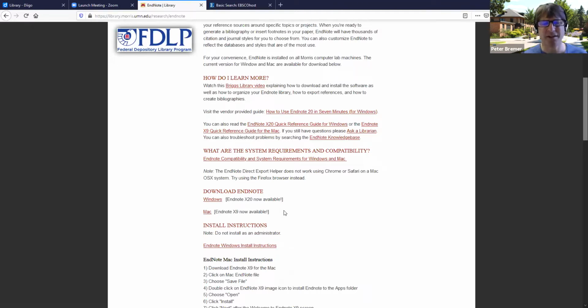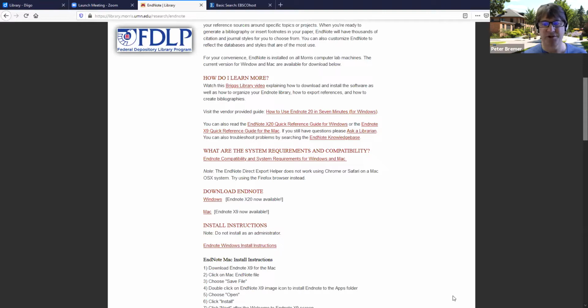And at the end of the install process, and that process will go quicker or slower depending on your internet connection, you'll be prompted to create your EndNote library. And there will be a default name, My EndNote Library. You can change it if you want. But once you have created your EndNote library, then you'll be ready to start actually using EndNote.